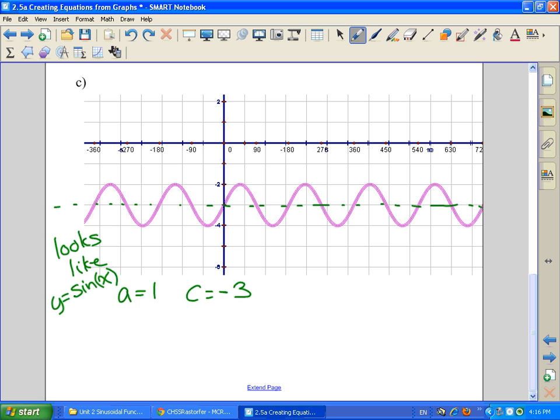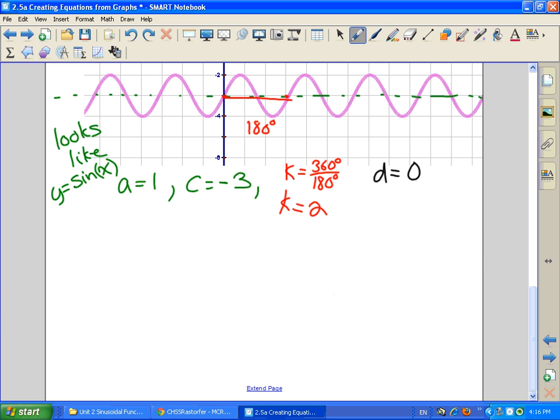My K, let's take a look at K here, folks. K is the length of time it takes to get 1 revolution. So if I look from axis to 1 revolution, it looks like 180 degrees, guys. So if I know it's 180 degrees, K equals 360 divided by the period we have here. So we got K equaling 2. And looking for our starting value, D, it looks like it starts right at the y-axis. So we're going to say D equals 0.